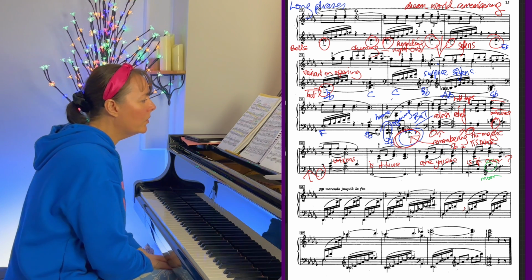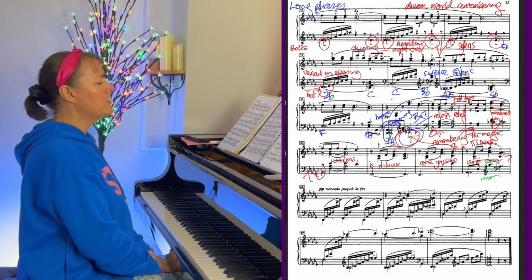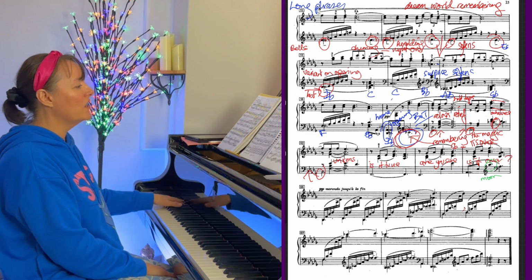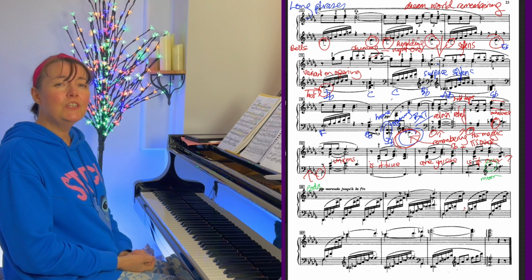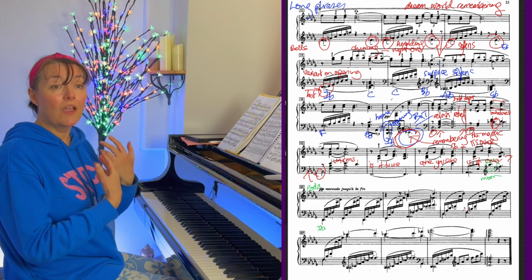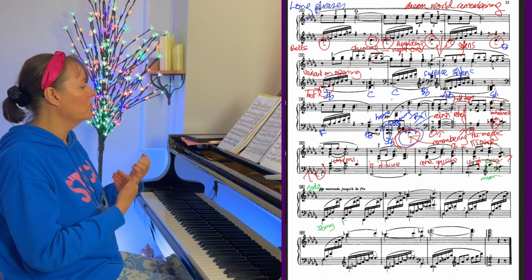Okay, so I guess 66 onwards it is, maybe it is a coda, and we move between D flat major and F minor, which is interesting, isn't it? When we said the opening could have been D flat major or F minor.